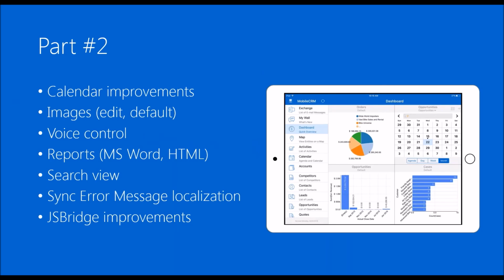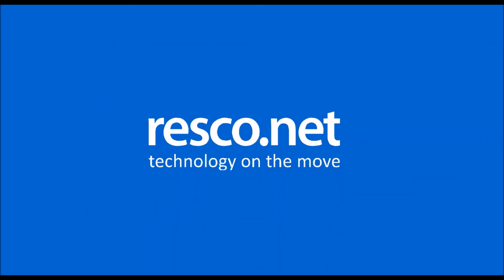Here is a list of what we are going to go through. This one will be a bit more technical, so I will be showing more how you can set up all this, like improvements in the calendar, all the nice images that you may have seen in the extended project. I will talk about voice control of the application, new formats for reports, search view, JavaScript bridge improvements, and a bit more.